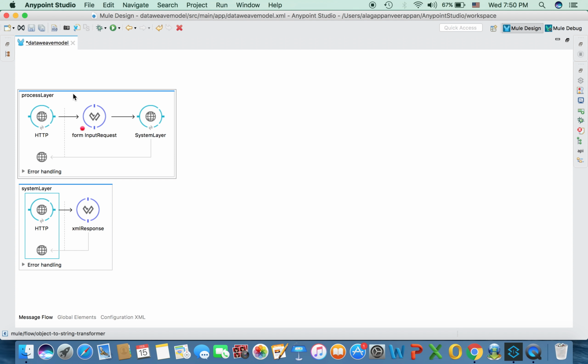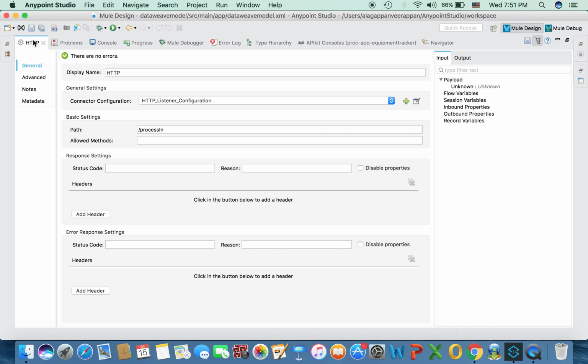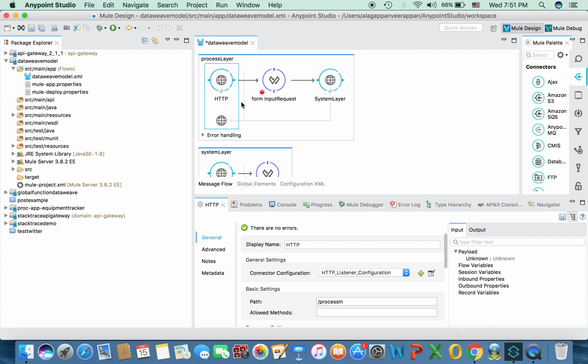So I just built two listeners, one for a process layer, one for a system layer. The process layer is having the allowed method as GET. It isn't specified the content type.